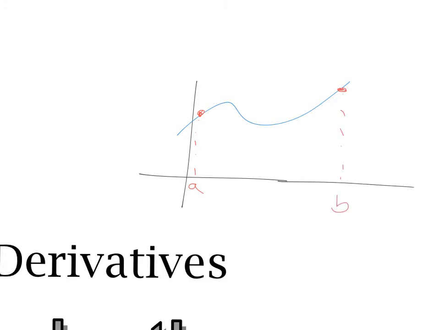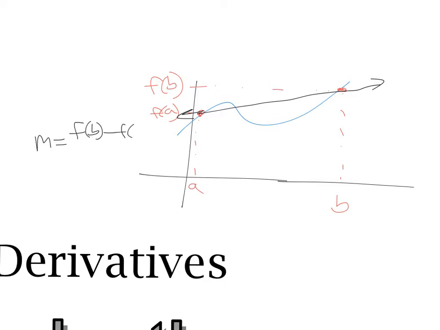We could extend our x-axis here. That would, of course, make this height f of A and this height f of B. All the mean value theorem says is you got these 2 points on the curve. If you were to have a line that went right through these 2 points, well, there'd be a slope to this line, right? And that slope would equal the same way we find slope in algebra 1, right? F of B minus f of A over B minus A.